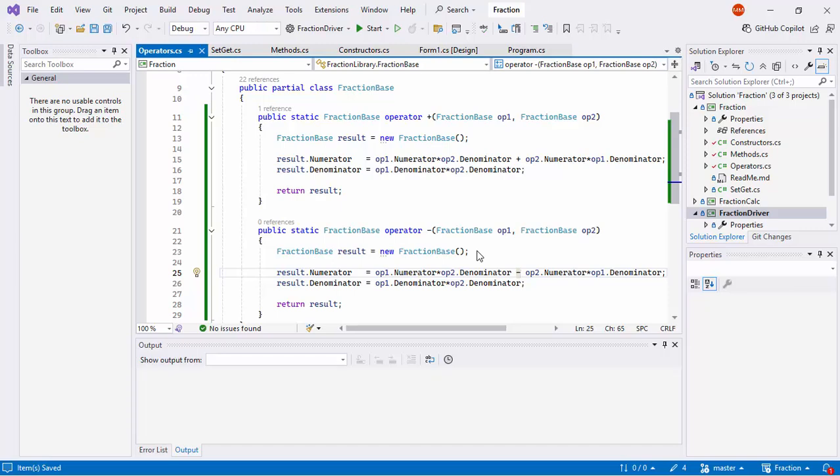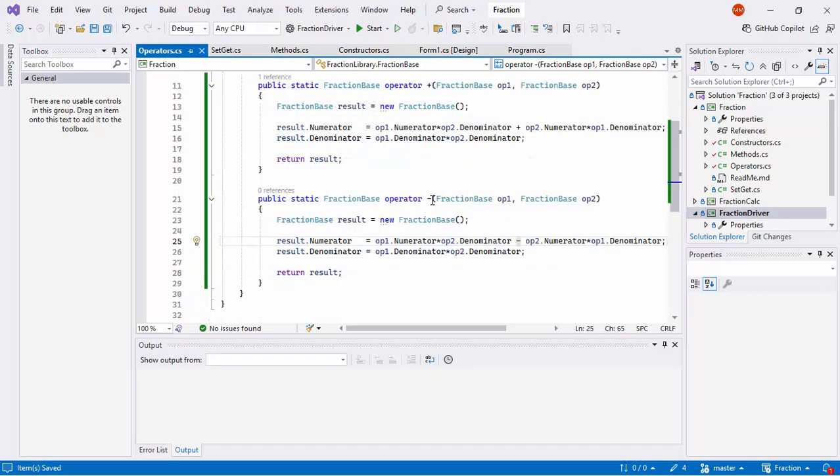We will do the testing for this part when we actually put the unit test for these overloaded operators, when we continue with the actual Fraction class, not the FractionBase. So this is operator subtract.